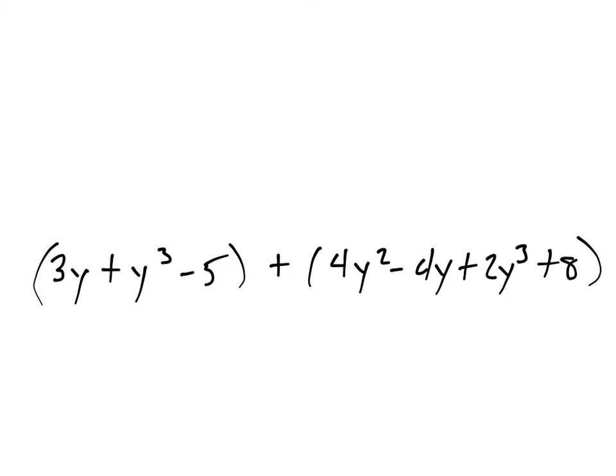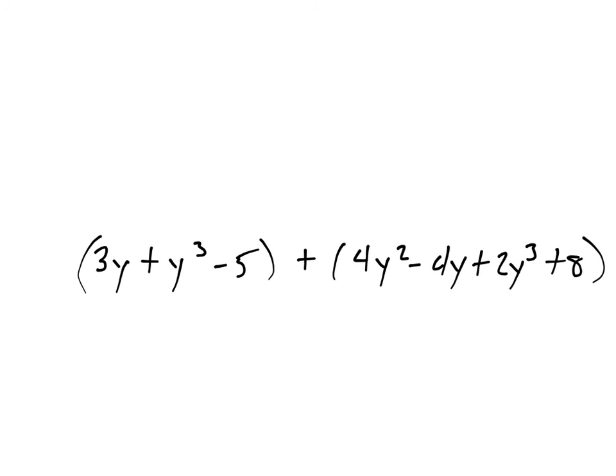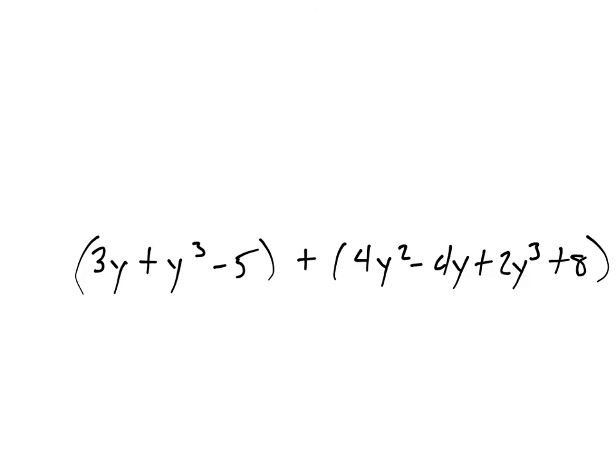Alright, has everybody got that copied down? Anybody need more time? Alright, so here we go. If I start this problem, I will start by looking at the 3y. Does the 3y have a like term? Yes, it does. What is it? The negative 4y. So again, I've got the box here and I've got the box here. This time I'm not going to go ahead and show all that work. You kind of get the idea from the previous problem. What is 3y minus 4y?